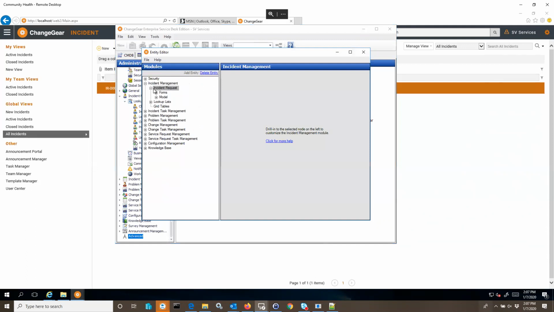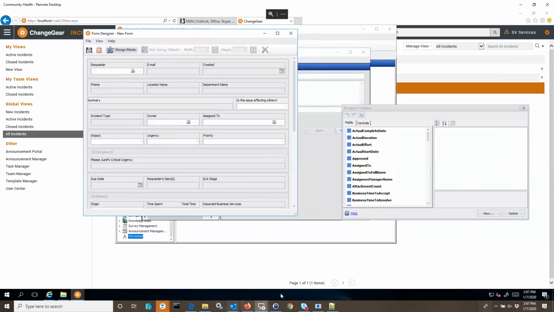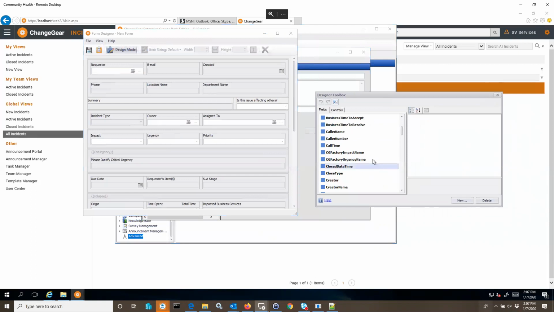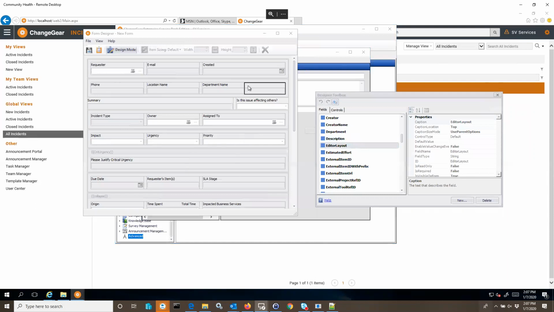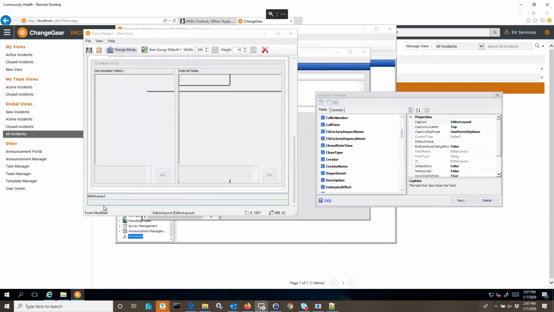So the thing to know, especially if you're going to be using multiple different forms, is this field that we've not added to the form yet called editor layout. Editor layout is hard to describe but extremely important to use. Essentially it's a field that stores the name of the form that you want to use. When editor layout is blank, it's going to use the default. If editor layout is set to new form, it's going to use new form. If it's set to facilities, it's going to use facilities.